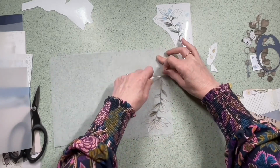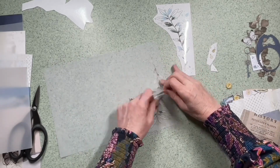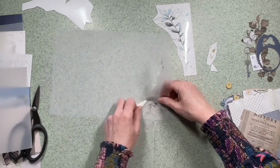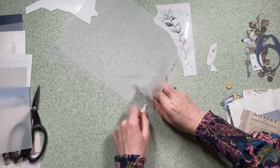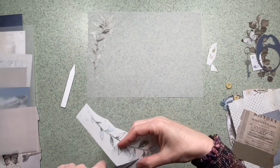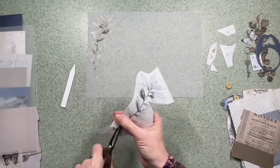Now 49er Market, they're fabulous for doing little splatters on their rub-ons, and when I cut this out they're going to get cut off, so I've cut off some of them before I've stuck it down and I will try and use those up at the end of the layout. I find if you put the little rub-on bits back in the bag, it doesn't work for me, so I'm going to use them all up. I'm just trimming them off if you wonder what I'm doing.